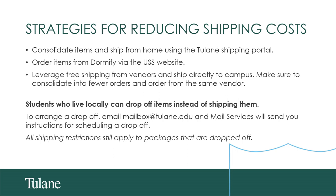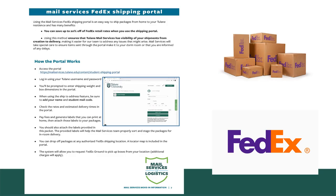We realize that many students live locally in the city or nearby areas and may wish to arrange a drop-off rather than pay the cost of shipping. We do have that option. If you're interested, you can email us at mailbox@tulane.edu with your name and a contact number. Someone will contact you to provide instructions and schedule a drop-off. These are by appointment only, during the shipping window of July 12th through 28th. You'll be able to drop off your items ahead of time and they will be pre-delivered to your room at the appropriate time. These items should still be packaged with similar restrictions so that they can be loaded into your room.